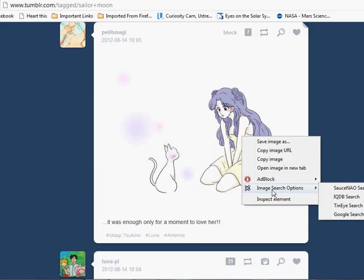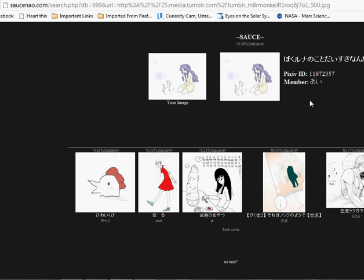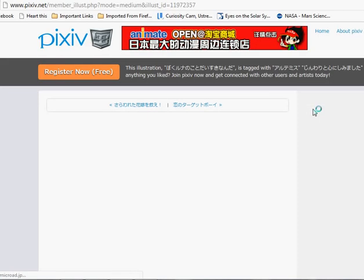Most Japanese artists you can use Sauce Now, and it'll pull it up, or if it looks kind of Western, like a Western artist did this, you can use Google search. So we'll go ahead and use Sauce Now, and that pulls up, and it pulls it up exactly. That's the title, that's the actual link ID, and that's the artist. Go ahead and click on that ID, and that pulls up the artist page.